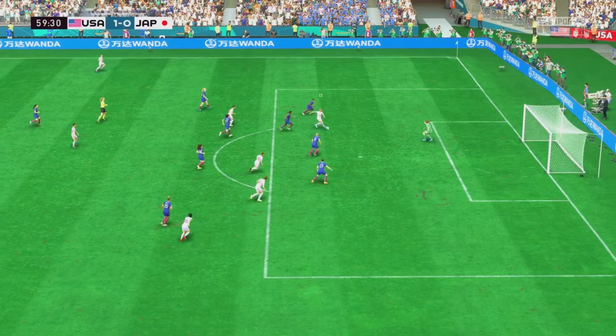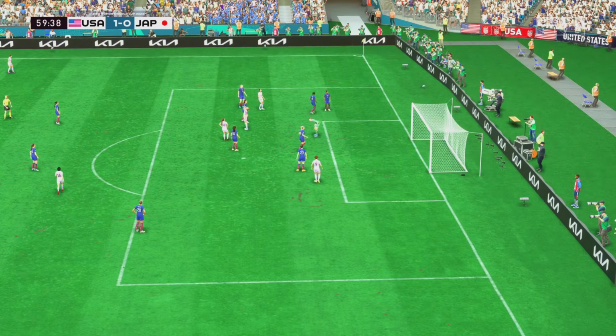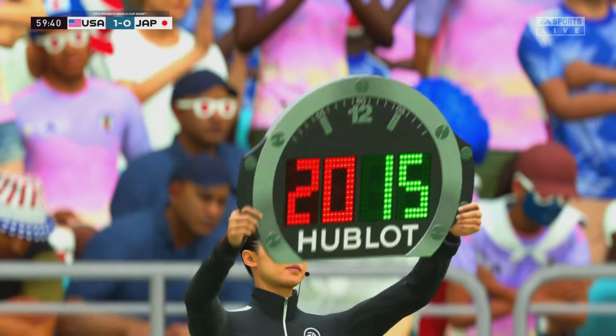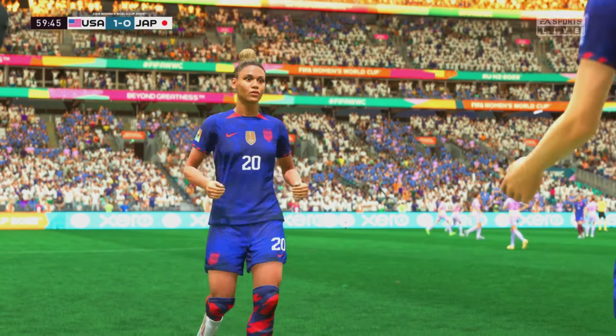Nagano. Opportunity it is. And that is textbook goalkeeping. Well, she made it look so difficult for the striker. That's a really good stop from the keeper. Great positioning.